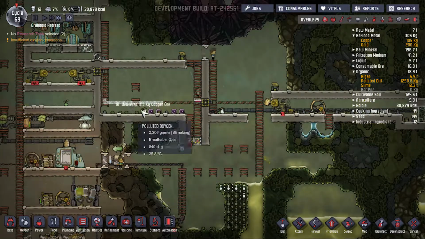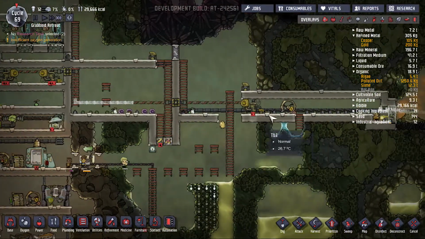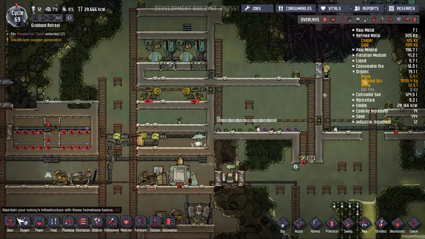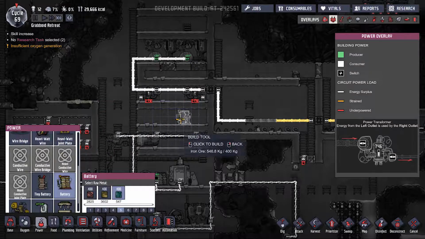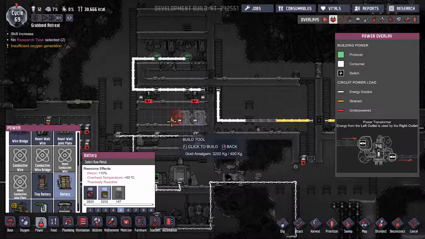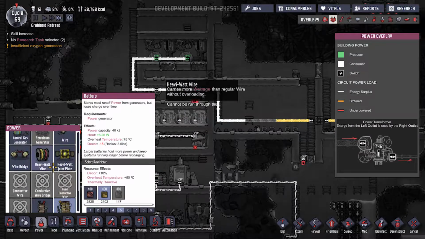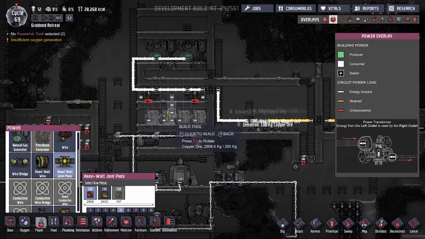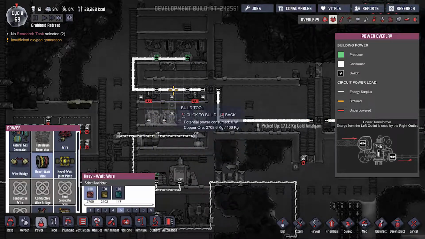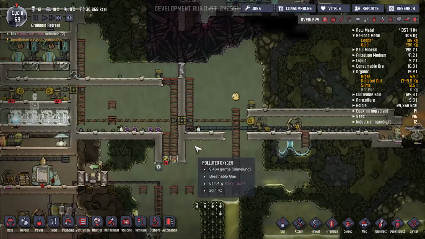Okay, once all of this is complete, it'll start running on its own. And since it's the only one that will be running, oh, we do need batteries though. Let's get some batteries. Just across here. Okay, I guess those are going to be gold amalgam. I'm not really wanting to convert that. Let's make that vertical. Heavy watt. Connect, and then connect. That way we'll have a battery backup.